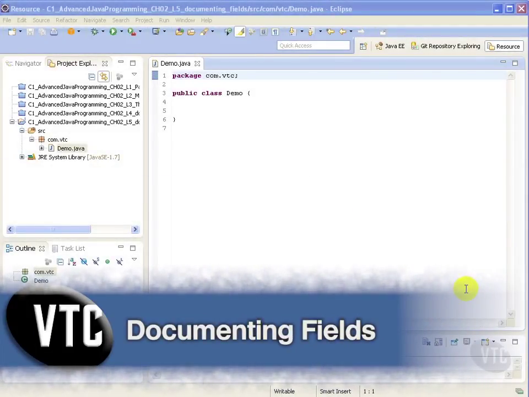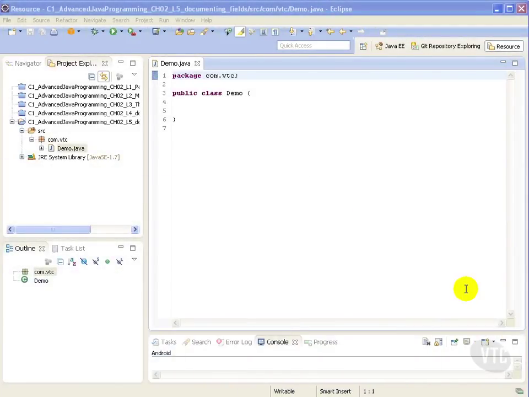In this video, we will review documenting fields within the Java programming language. Remember that documenting your code is crucial to help others understand it, and even to remind yourself how your older programs used to work. Unfortunately, it is easy for external documentation to become out of date as a program changes over time. For this reason, it is useful to write documentation as comments in the code itself, where they can be easily updated with other changes.